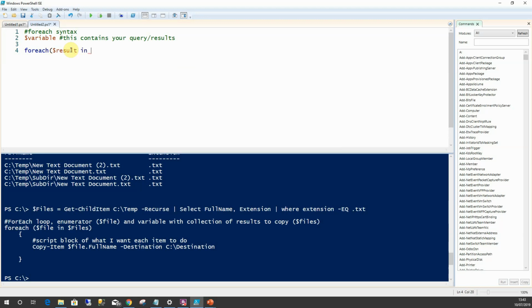Result within your variable, and then you have these two here. That's as simple as it is, and that's really, really good.